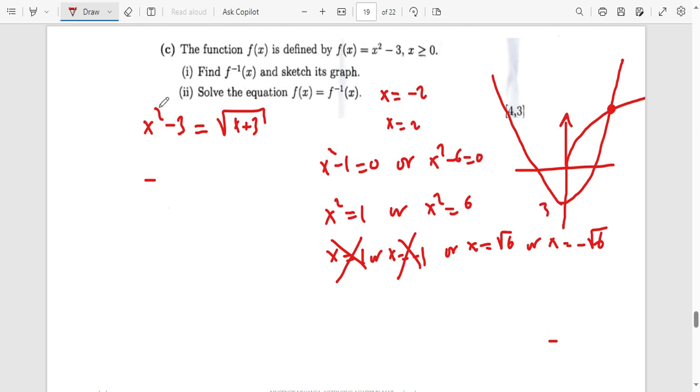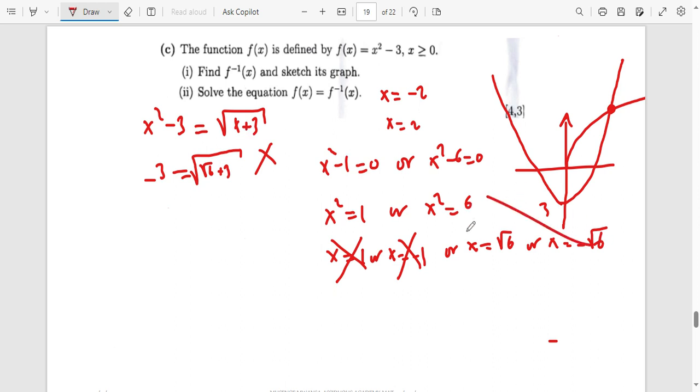Get square root of 6. Square root of 6 squared is 6. 6 minus 3 is a 3. Get square root of 6, you put where there is x. Square root of 6 plus 3. So that will be square root of 6 plus 3, and then the answer you square root. Let me try to punch this, square root of 6 plus 3, and then the answer we square root. That will not give us a 3, so that refuses.